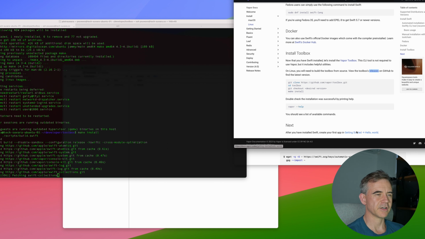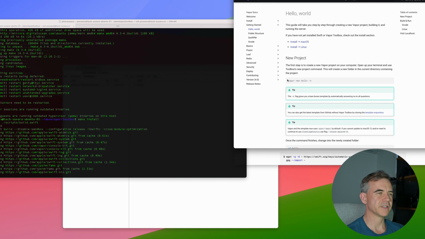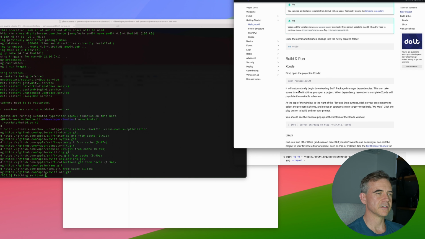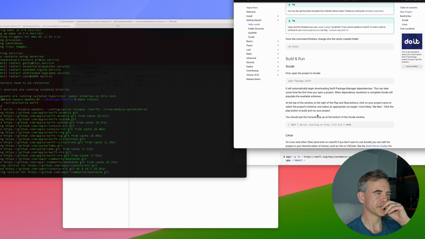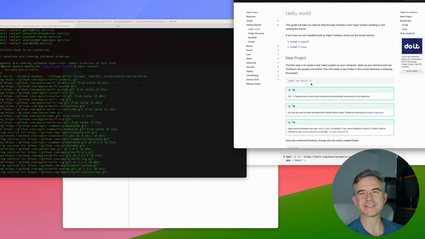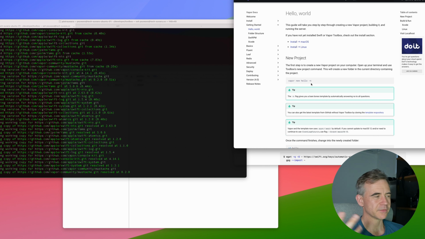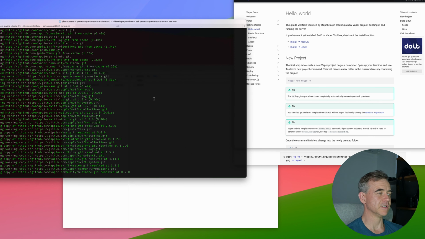Once you've installed it, getting started, hello world. So basically, we want to make it Vapor hello new n, and then this should run it on the local server, right? So basically, we create a new Vapor instance, and that will run it after we install it.